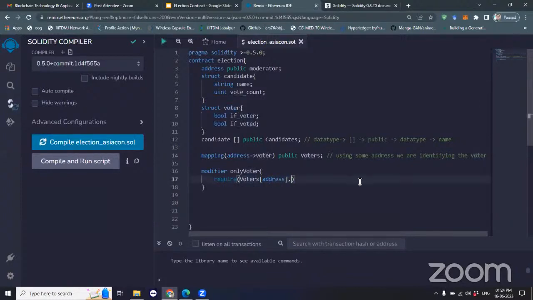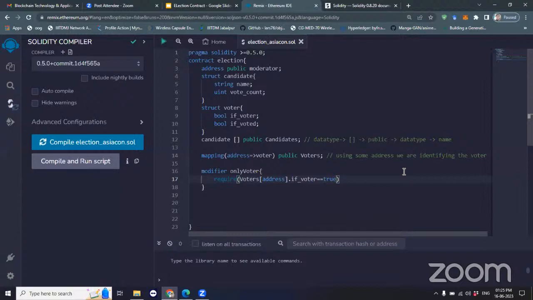So if the voter value, this Boolean variable, is actually false, okay, if it is false, then he or she cannot vote. So it must be true because it is the requirement. The requirement is what? It must be true. So double equals to true. It must be true. So if it is true, then only we will allow that person to give a vote.